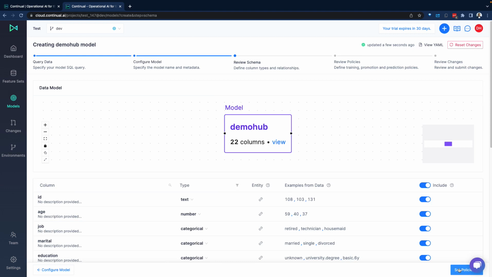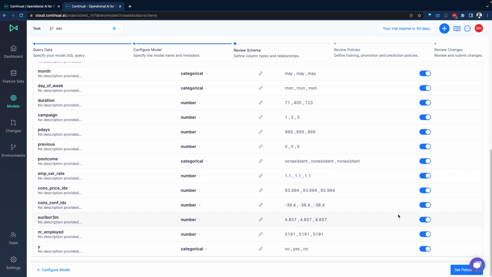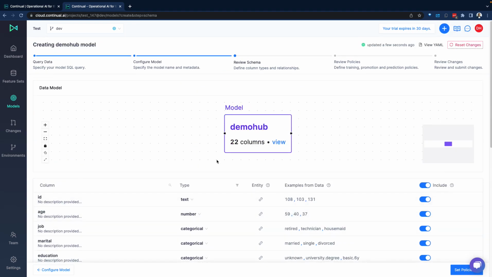There is an argument to be made that because it's declarative, it could be so simple that people freak out, just like people freak out that SQL is so simple and they want to go back to write Python. But that's really up for personal tastes and preferences and unique scenarios. So let's jump in here. We have the model at Demohub.